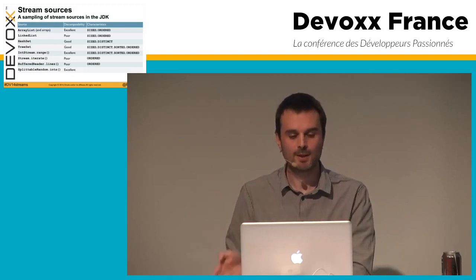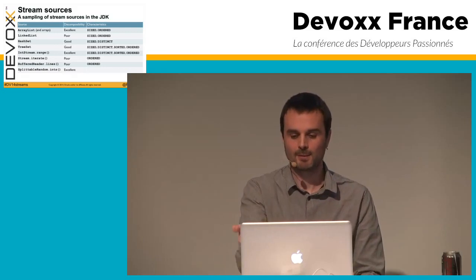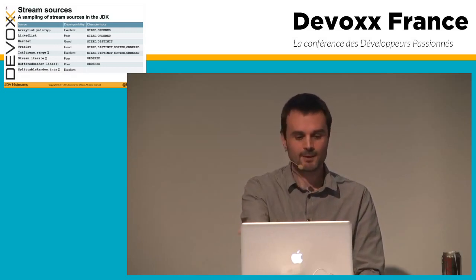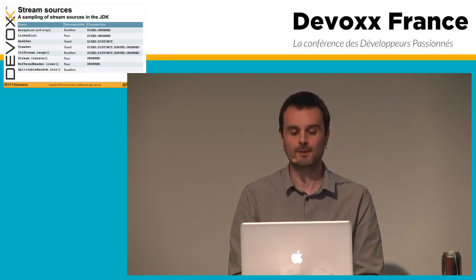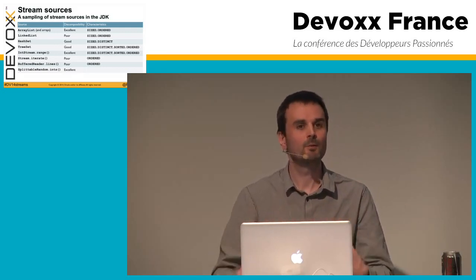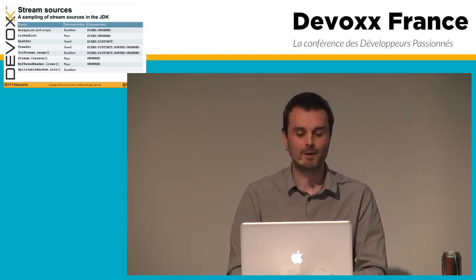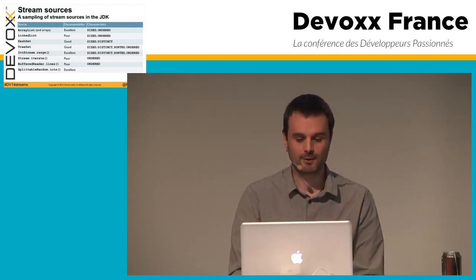Hash set is reasonably good. So they all have a certain set of properties, and they have a certain set of characteristics about what they are. Like an array list is sized, an iterator is not sized, and so forth like that. You can use these properties to sort of intuitively work out whether something might be performant or not when you're iterating over it and working in parallel. That's a point I want to get across here.